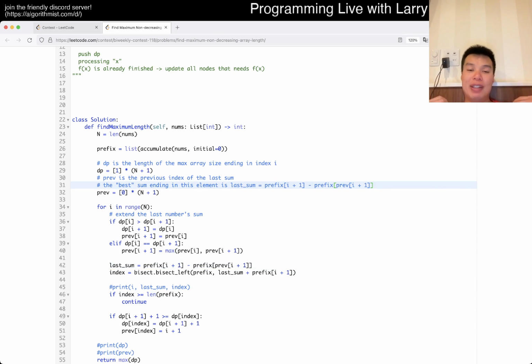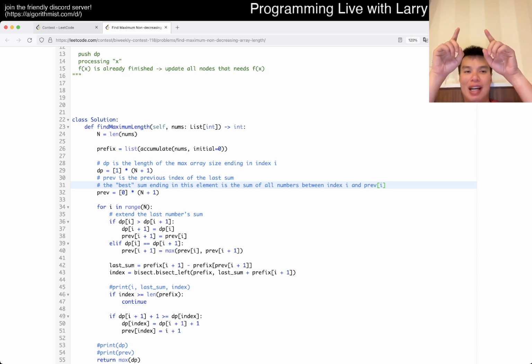Basically the idea here is the sum of all numbers between index i and previous of i, something like that, right?